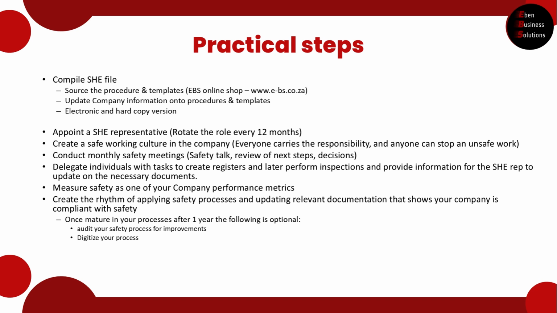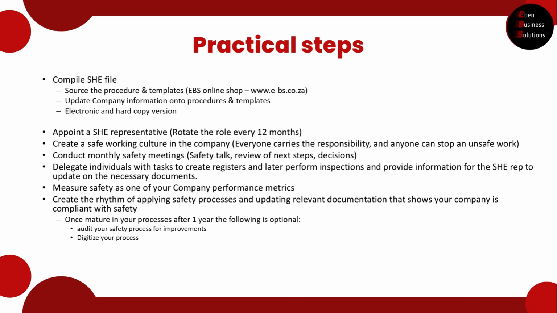Conduct monthly safety meetings. Begin having regular safety meetings with your team. Start with a brief safety talk, then explain the implementation process, identifying next steps. For example, you could assign someone to build an asset register of all equipment that needs inspection. Encourage people to simply write down things, then have someone type it up for an editable soft copy.